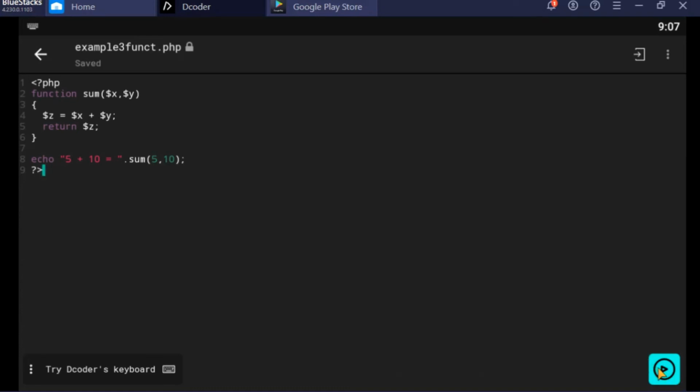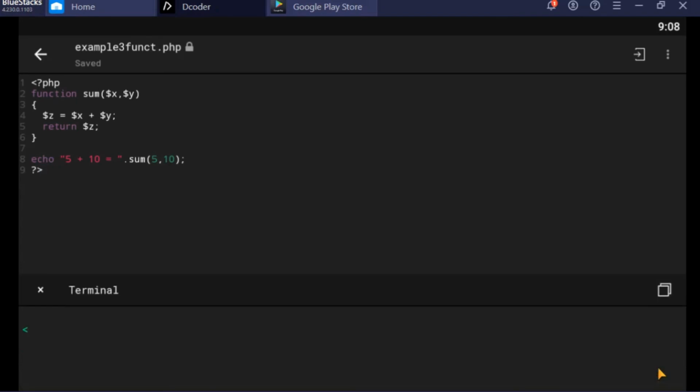Now let me execute this program and see the output given. So 5 + 10 is equal to 15. This 5 + 10 is given inside the quotation. So here the sum function takes 5 and 10, gives them to x and y, adds both, and the return value comes back to this same place. So this is how a PHP function executes. Whenever a function is called, it takes the inputs, the parameters as we call them, given inside the brackets, which are the input needed for the function. It does some calculation using that input. And these inputs are called parameters or arguments.